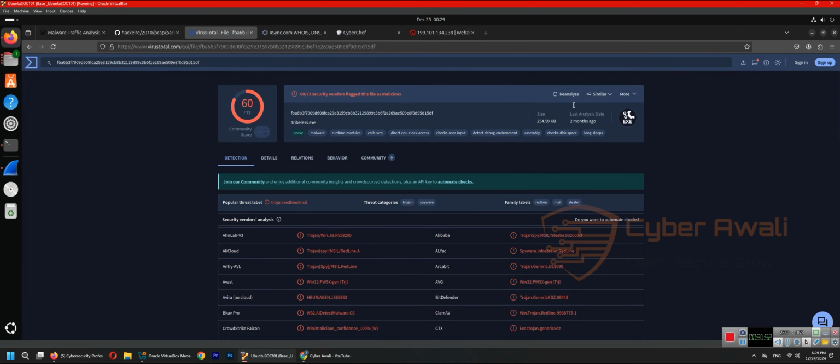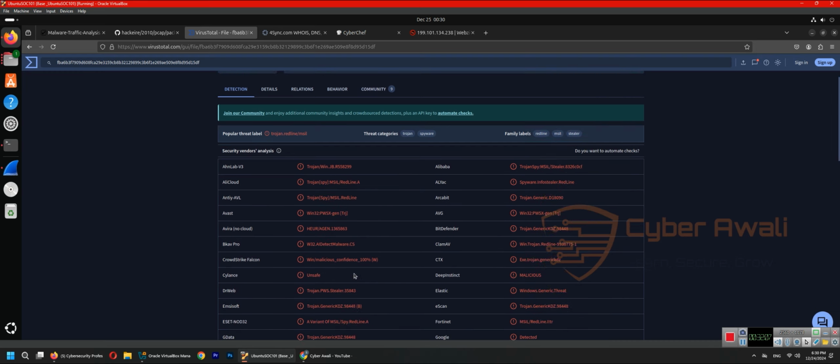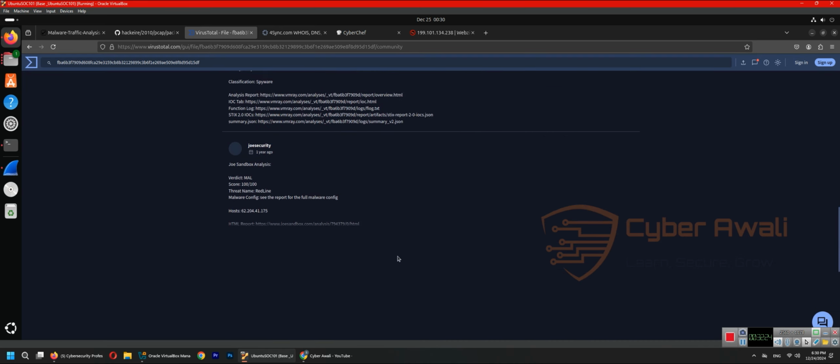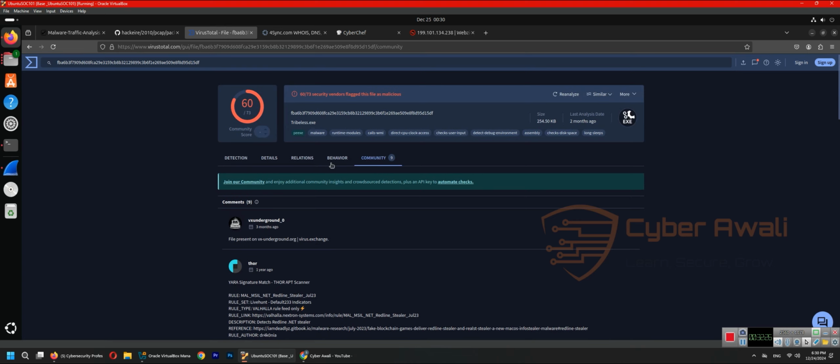You can see that 60 vendors out of 73 flagged this specific file as malicious. You can see all of it right here. You can see the community talking about this.